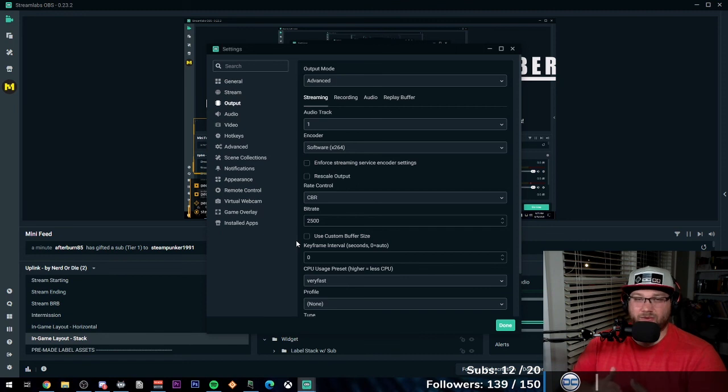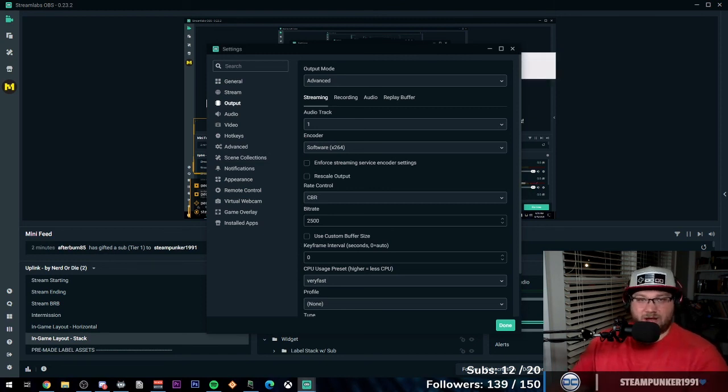So in my opinion, if you're not going to get transcoding, you might as well think about the lowest bit rate and lowering your quality so that you can reach people. Some people are like, I want 1080p, crisp, beautiful, the max frames I can do. And that's great. Just know that if you don't have transcoding, you're putting a lot of requirements on the people that watch you. And if you want to grow, don't alienate your audience. They're there for you. Make sure your microphone is really good and your gameplay is good, but they're there for you ultimately. They're not there for a whole bunch of other reasons. So make sure that it looks decent, not crazy.